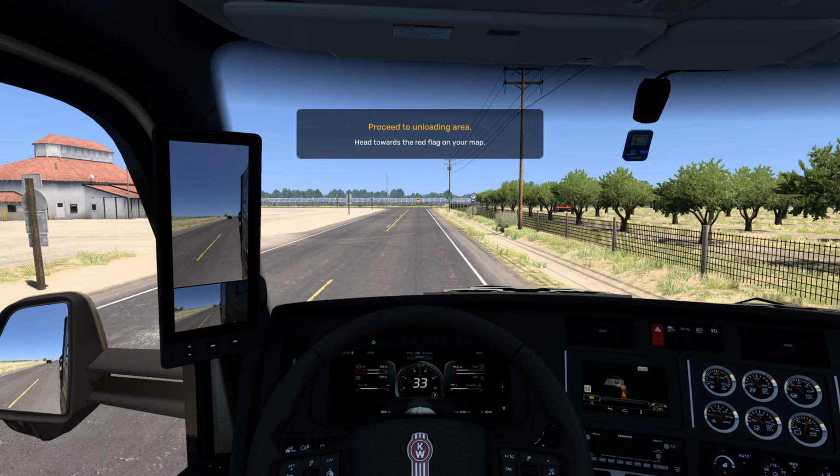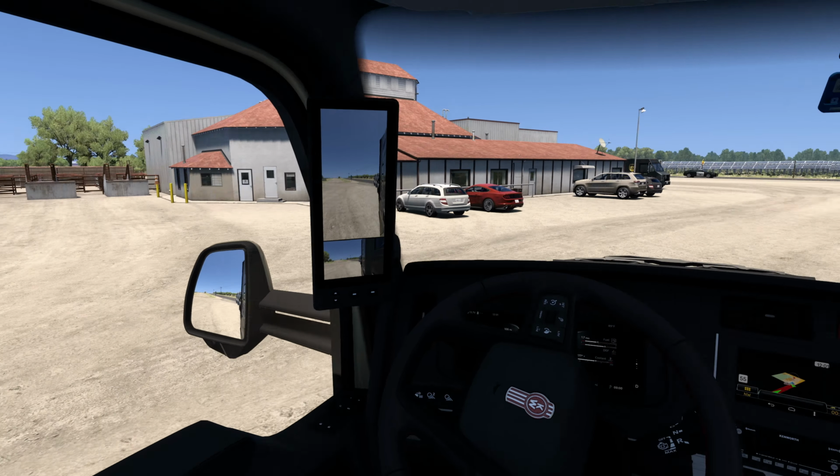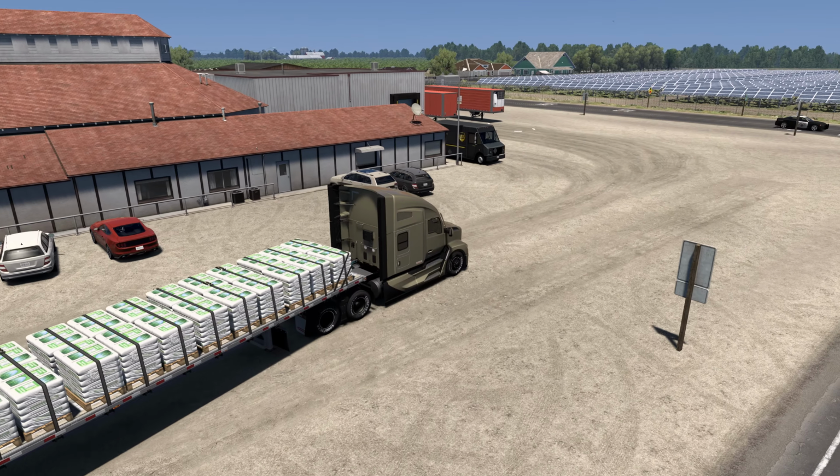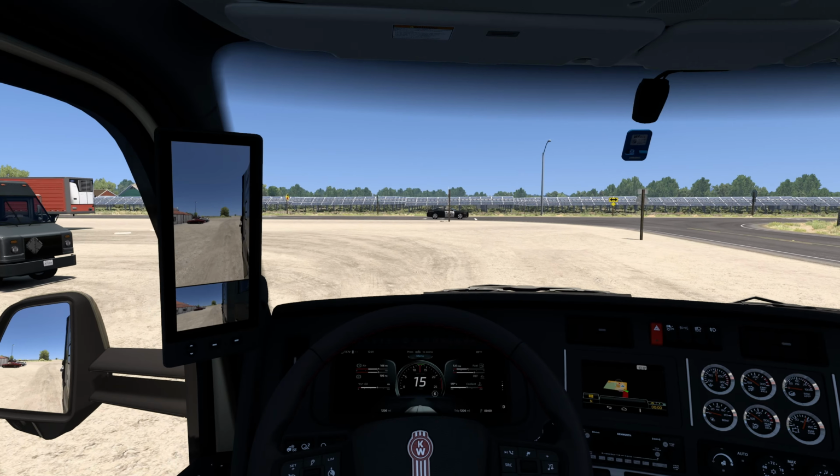So we've got to turn in here to our delivery point. Now, I don't really know where we're dropping this off here at Bushnell. I think it's just up around the corner here. Oh, there it is. Well, that's pretty easy then. It's a very interesting depot, actually. It's very open, with a big solar farm just ahead of us there.